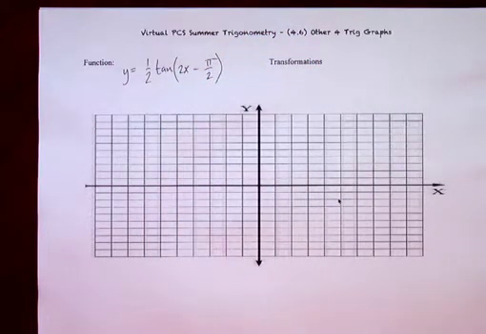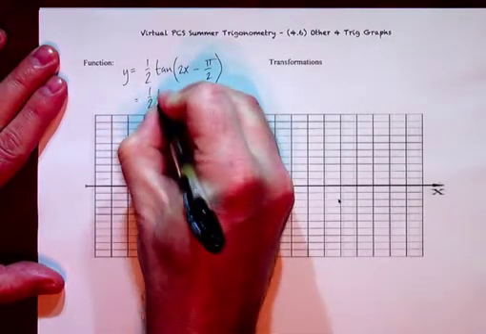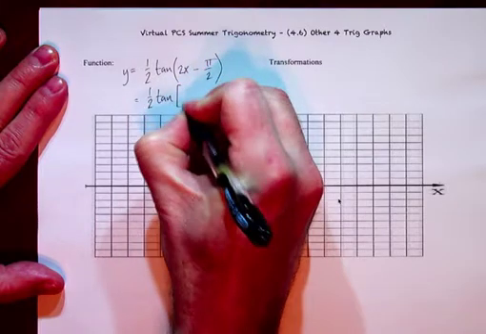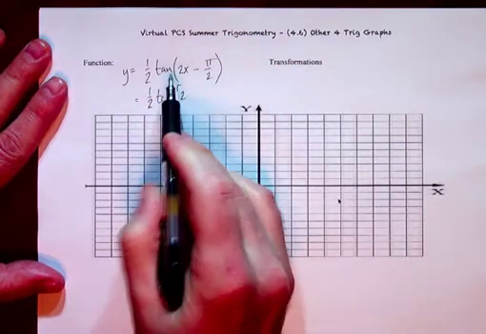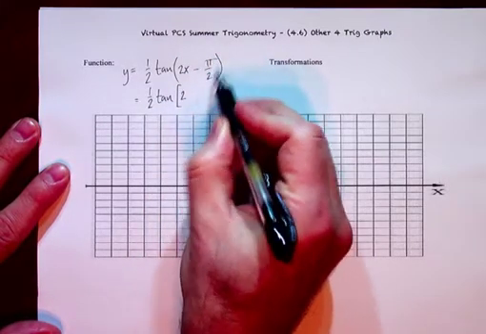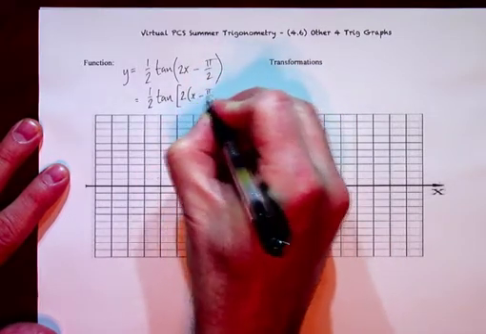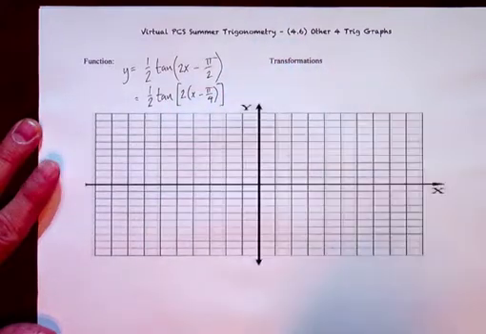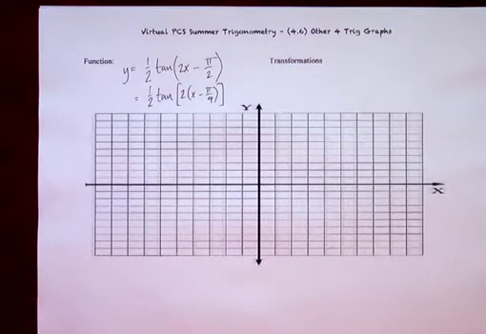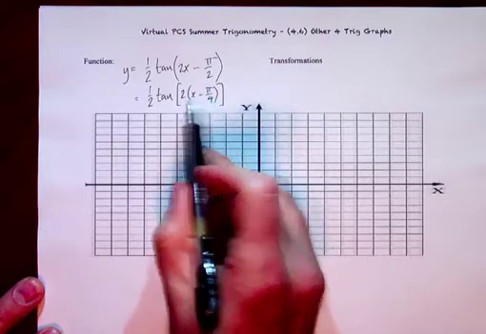Now, there are 3 transformations there, but the first thing that needs to happen, of course, is I need to factor that 2 out. Now, remember, be very careful, because when you pull a 2 out of something, remember, factoring is a form of division. And if you're going to pull a 2 out of pi over 2, you are actually dividing it by 2 and turning it into pi over 4. Now, when you're going fast on a test, it's really easy to kind of accidentally go the opposite way and accidentally have x minus pi here instead of x minus pi over 4.